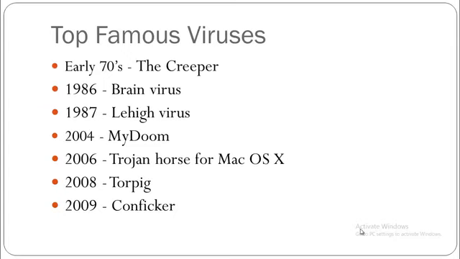That's it. After that, in the early 70s, we had the Creeper. The Creeper was capable of entering a network by itself, transferring a copy of itself to the system. And that is quite creepy if you ask me. But in the early 80s, an increasing number of programs written by individuals, not by software companies, started developing. These programs caused minor viruses called Trojan horses. But they were not actually Trojan horses. Trojan horses developed at a later point of time, and these programs do not actually work like a Trojan horse.